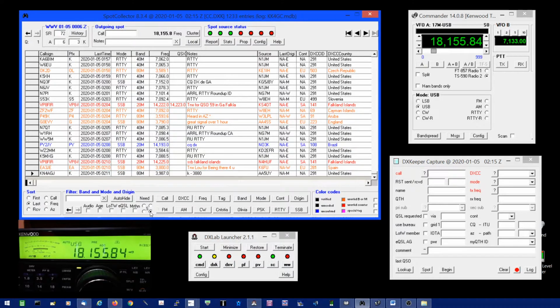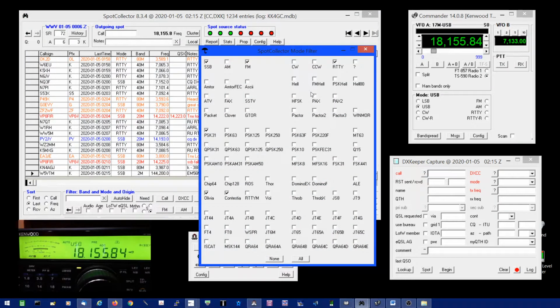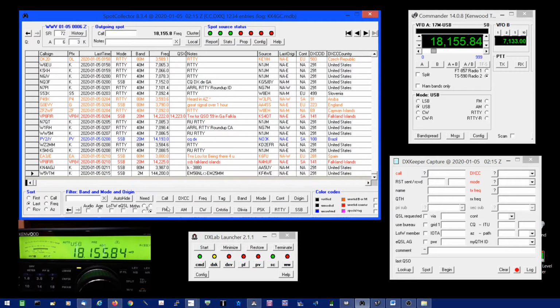I'll show you some custom mode filters that I use sometimes. Instead of having to reconfigure the various modes in here and turn them off and on and be constantly in this screen reconfiguring things, I just wrote some mode filters that I use occasionally.